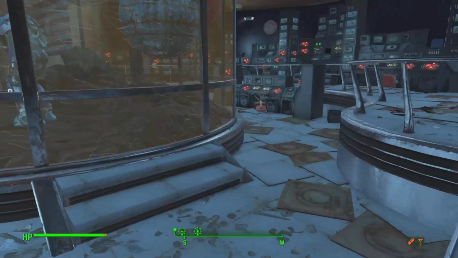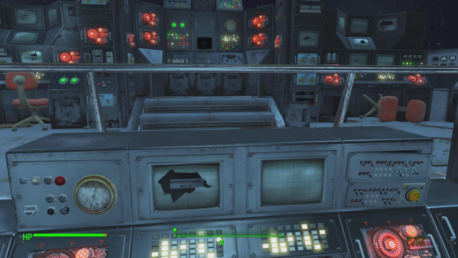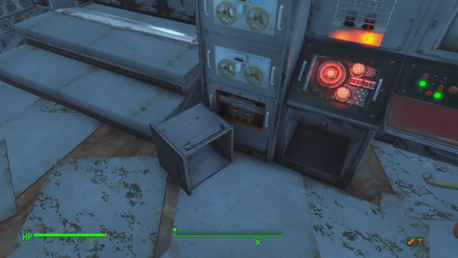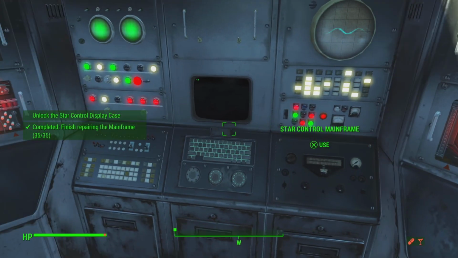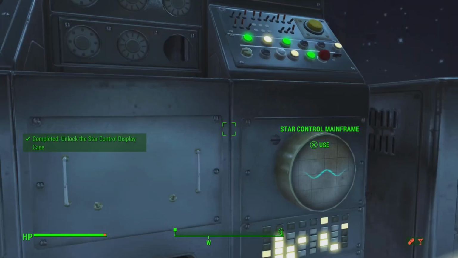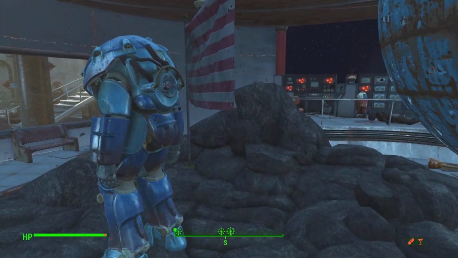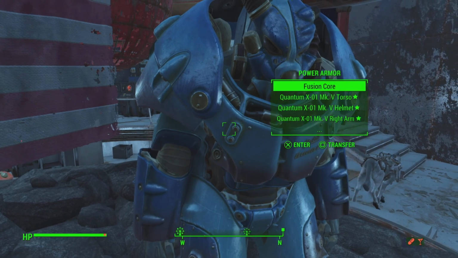Alright. And now it's time to use the final Star Core. I can't remember where to use it. I think I use it, oh, right there. I think. Right here. Oh, yeah. Awesome. Display case access. Open display case. 35 out of 35. Look at that. Quantum power armor. I love the color. It's really nice.